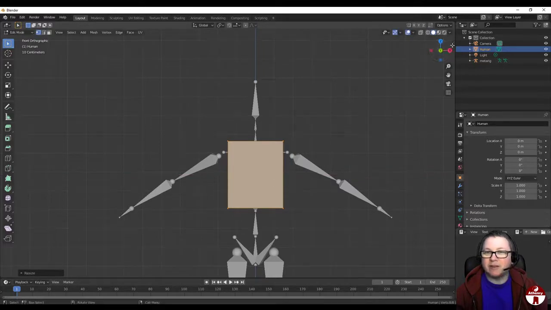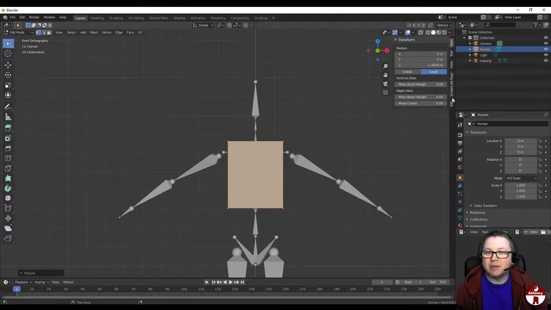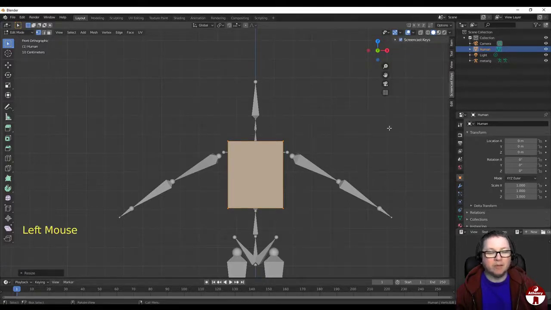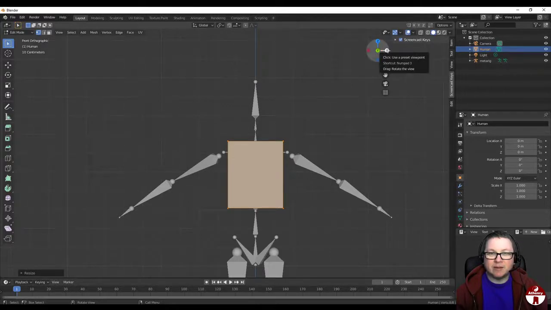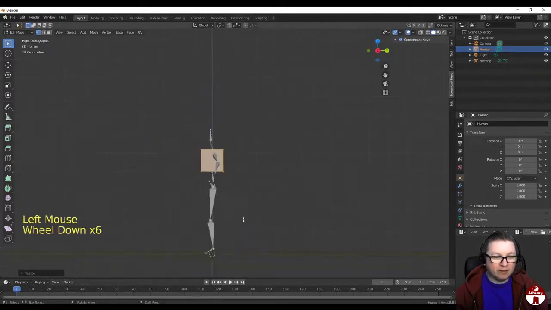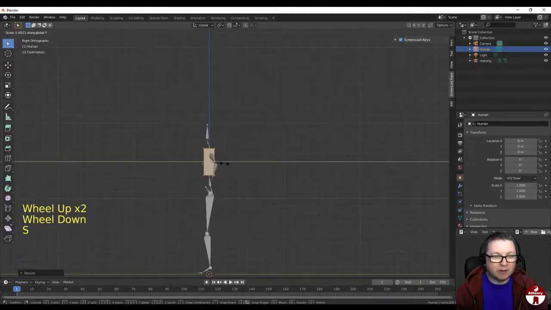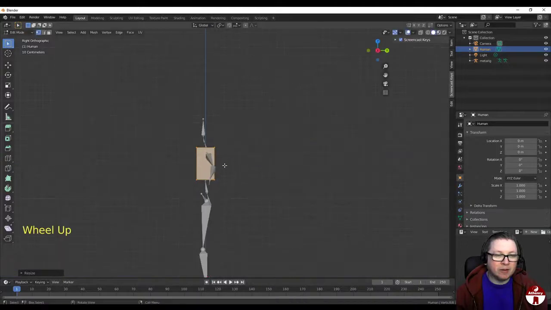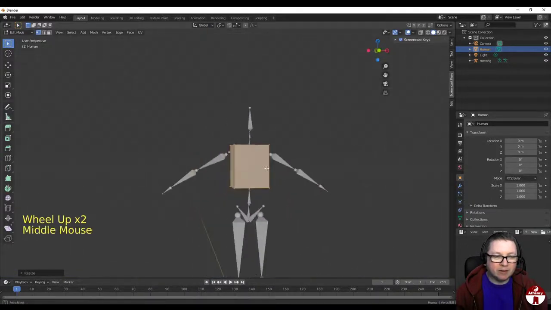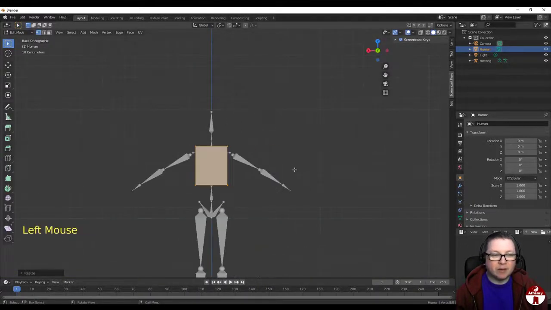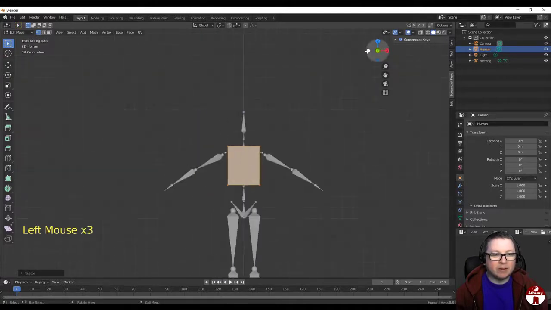Oh, I forgot my screencast keys, so let's try and put those on. That should help. Okay, cool. Let's scale it in a bit. Now let's jump to a side view with X. It's very big in the Y direction, so let's scale it in Y as well and make it a bit narrower like that. Okay, that's not looking too terrible.